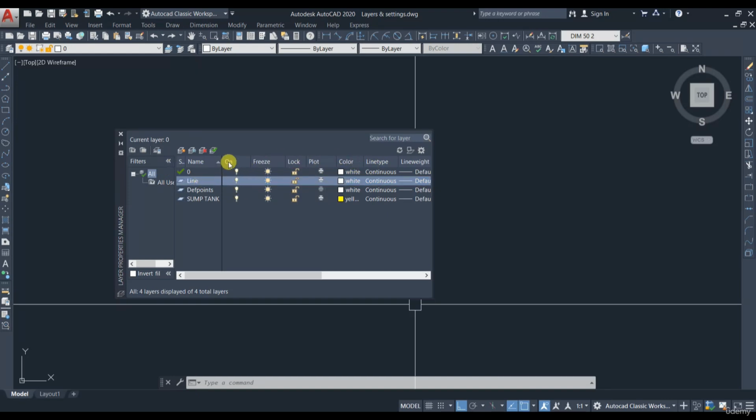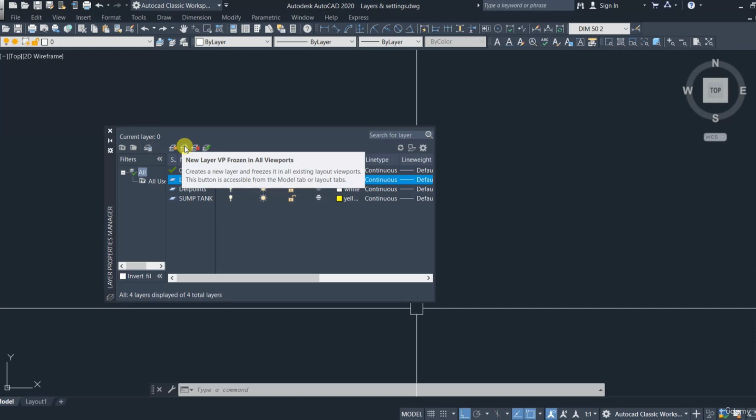If you want to switch on the layer, you can keep it on, or else if you want to switch off the layer, see, just I have clicked on it, it turned switched off. Now again, if you want to switch it on, just click on this, you will get the layer on now. And if you want to make this one freeze, you can make it. And if you want to lock this layer, you can click on this, and unlocking can be done over here. So in this way, you can do these kind of alterations in this tab.